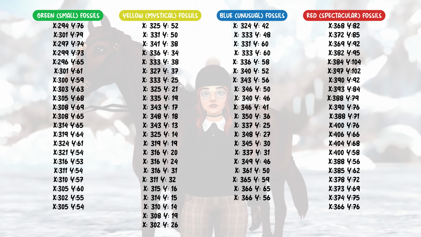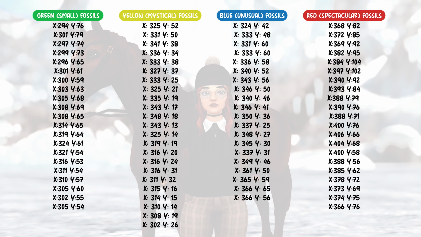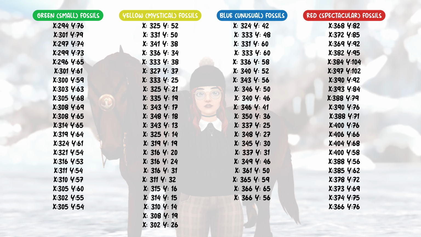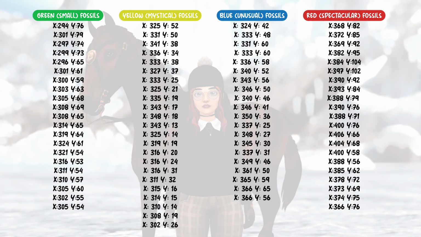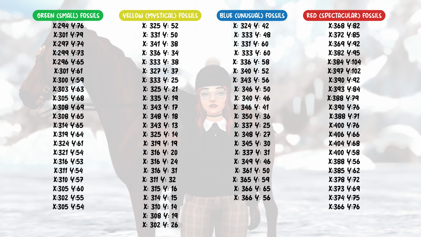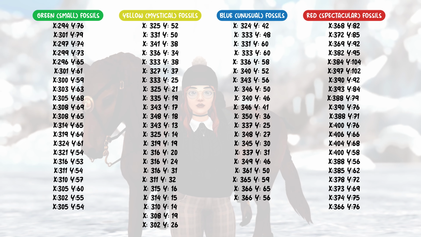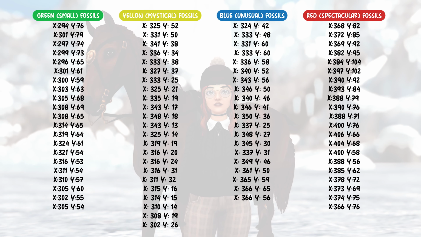So this is the order of the coordinates I would find for each color. I am planning to do a tour of all these fossil locations to actually physically show you in the game how to navigate to these in this order, but that will come towards the end of this guide series. In the meantime though, I recommend this coordinate order for each color.